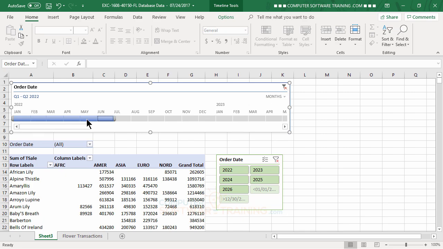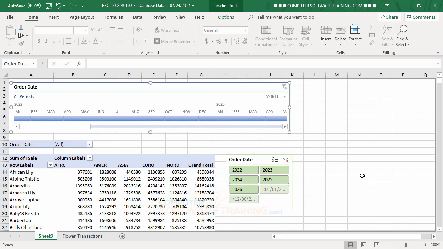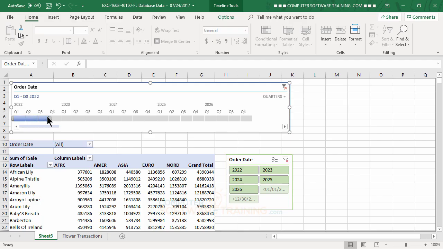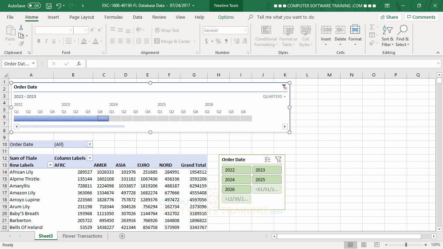All right, and then if you wanted to clear that out, you just hit the little red X up at the top, just like with the slicers. Now, if you don't need as detailed of a timeline like that, what you can do is go into where it says months right here and choose quarters. All right, and that way you'll see your years and then you'll see your quarters. See? And that way then you can just go ahead and do something like that, and that would give you the first 2 years. Pretty quick, pretty easy.